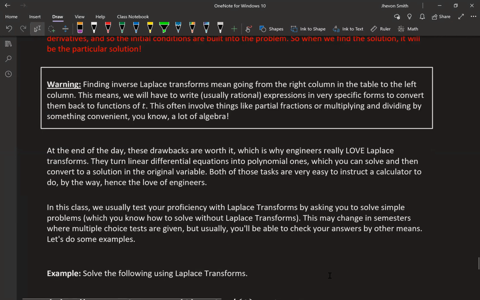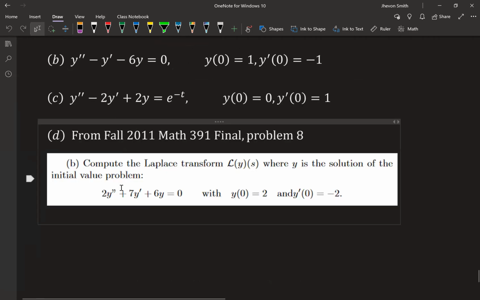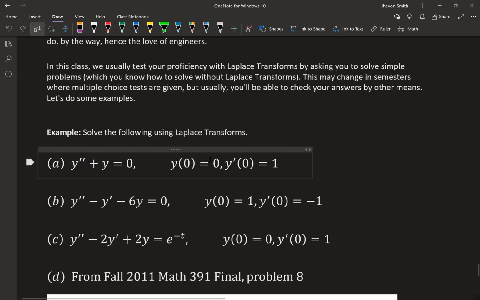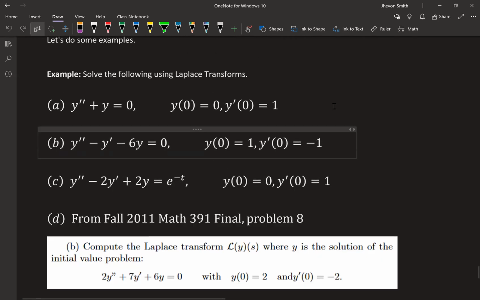However, in our class, we are going to be doing ODEs for which you already know how to find the solution by other potentially simpler means. So you're not going to see fully the benefits of it, but the goal is to get you used to the process. So what we're going to do is we're going to do these examples here, examples A, B, C, D. We're going to use Laplace transforms to get through these examples, and then you're going to be able to see the process.